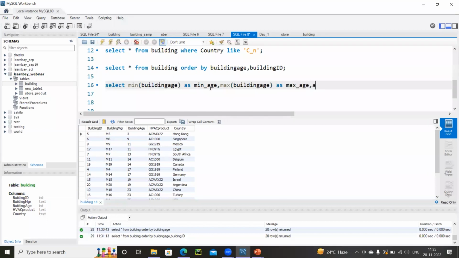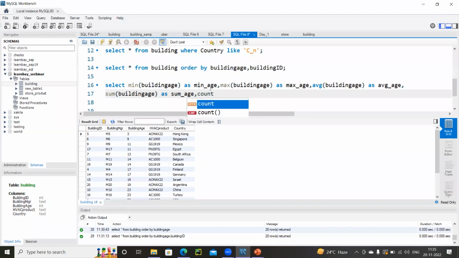That's the simple reason. Similarly, the average building age as average underscore age, and the sum of the building ages. This might not be contextually relatable here, but just to show you that these operations can happen, I'm writing all of them.